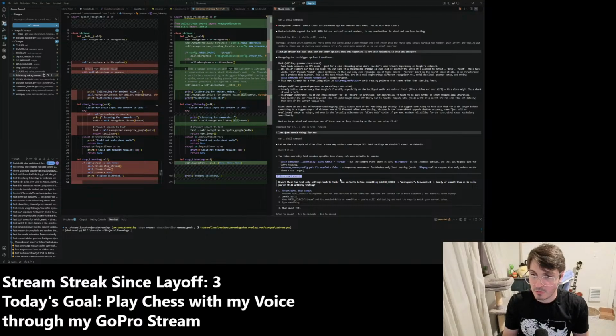Two files currently hold session specific test state, so revert these two tests, only settings back to their real defaults before committing. Oh, okay. No, the default source should be stream.